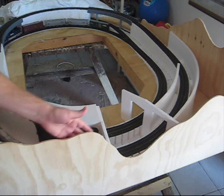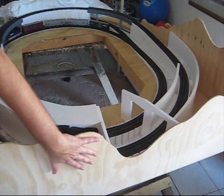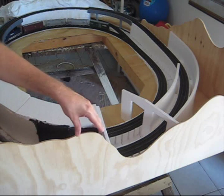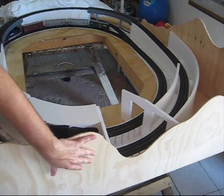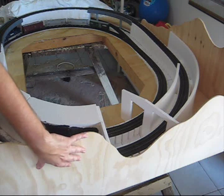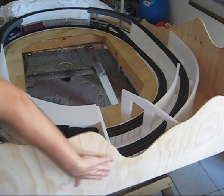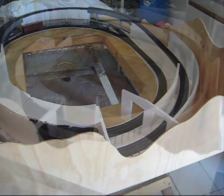So I've got some 6mm plywood, and I'm using that as the fascia, but it also ends up being the support for the tunnel walls and stuff. I found that the ply works quite well. I'll be painting it up obviously later on. And this was simply glued and then nailed into the baseboard itself, and then with a lot of sanding and timber putty, you can barely even tell down here that there are any nail holes at all, so it worked out quite well.